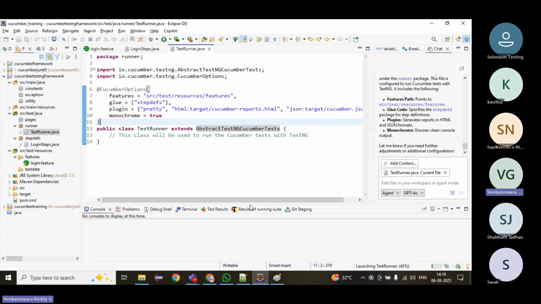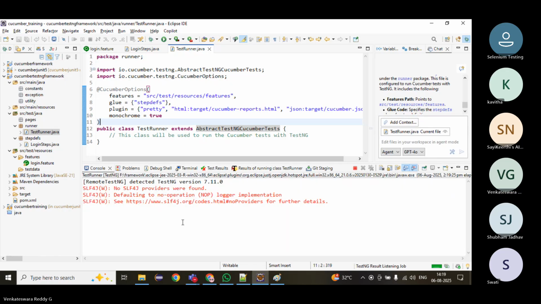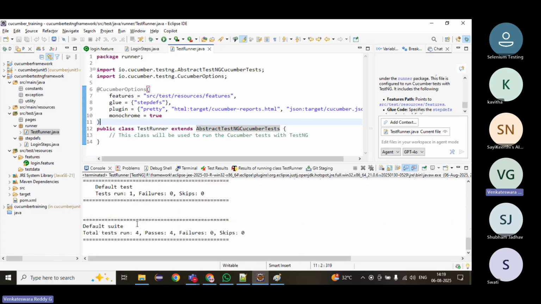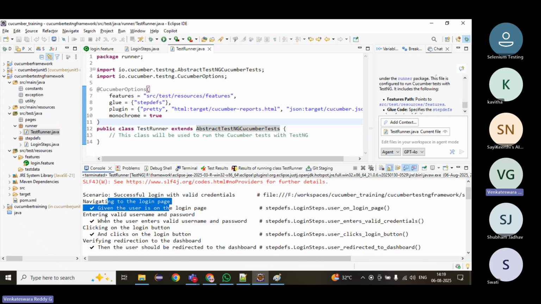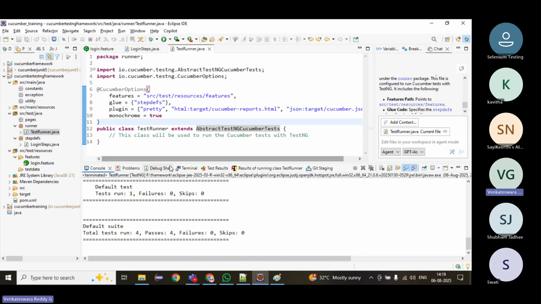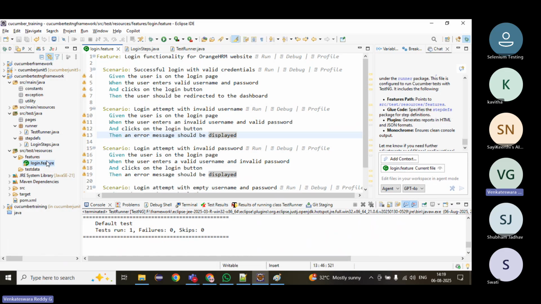Right click and run it. Okay, it is running fine. Navigating to the login page, entering valid username. It is running fine. Next step: we have created one feature file and it is showing some yellow colors.